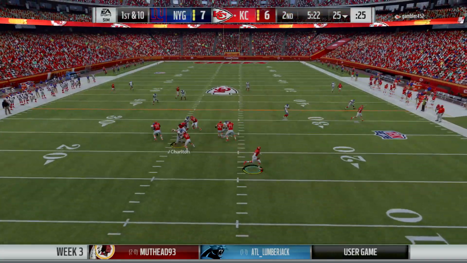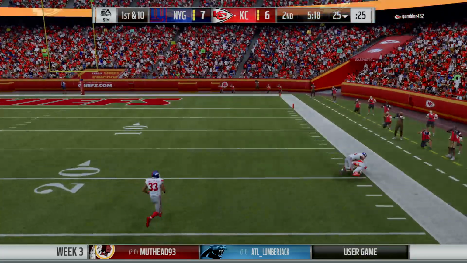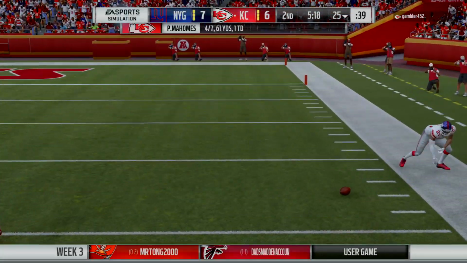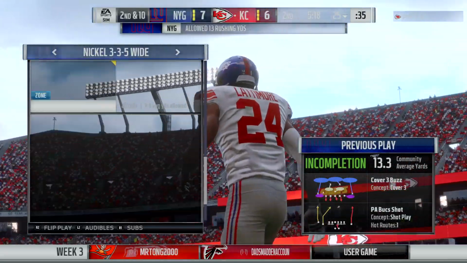Now a play fake here on first down. Flushed out right. Going deep here for Watkins. And that one falls incomplete. Looked like he might have had position there, but he couldn't hold on to it. Second down.